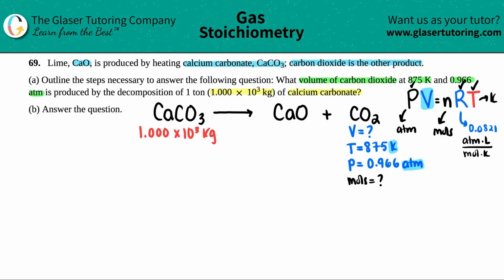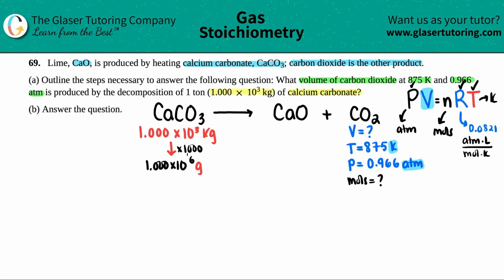We're going to use this amount to get to somewhere else. Remember, grams to moles to moles to grams? It's all coming back. But we usually like to work in grams. They gave it to me in kilograms, so the first thing I'm going to have to do is convert this into grams. Well, how do you go from kilograms to grams? All you got to do is times by 100. Actually, just kidding, times by 1,000, right? So if I just take this number, times it by 1,000, I will get 1.000 times 10 to the 6th. And now that's how many grams I have.